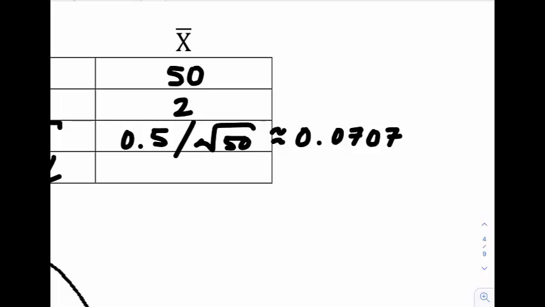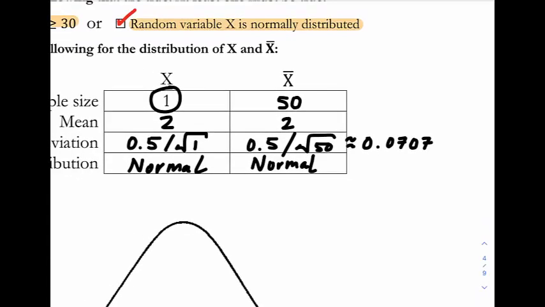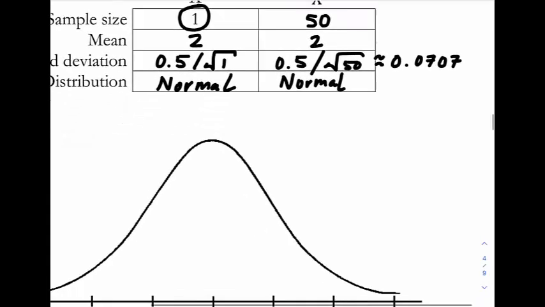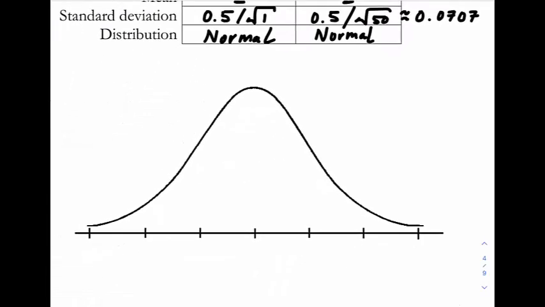All right, and that last point down there, we know that because we passed the test there for the 2 check marks, we're always going to be normally distributed for the distribution of sample means. So now that that's set, I can go ahead and fill in the graph down here below, putting the mean in the center. And again, this is a distribution here for x bar. And we want that distribution of x bar because we're going to end up using this information later to estimate the population mean.